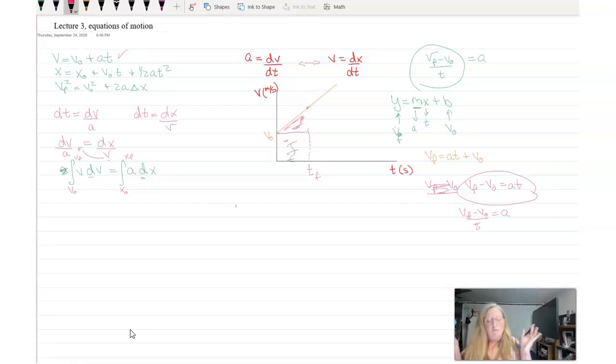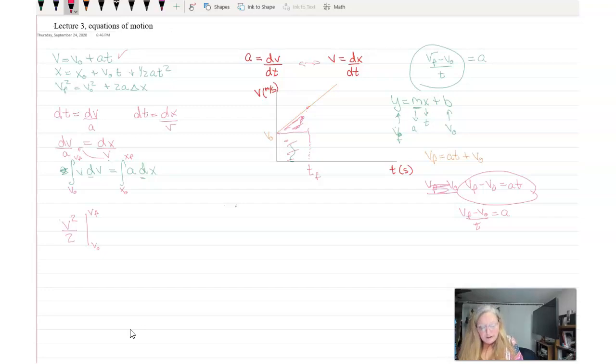Very well could be 0. If we move our axes, it can be any number of things, but we're just going to do it in general terms for now. So how do I do this? Before, I've shown you how to take integrals, but I haven't done it with any limits. So I'll start with the velocity term. I have velocity, and I'm going to do my integration. Well, it's v raised to the 1. I add 1 to it, so that gives me v squared. And remember, if I take the derivative of this, I better get that thing back, so I'm going to divide by 2. And now we're going to take care of the limits of integration by denoting it with this line: v naught to v final.